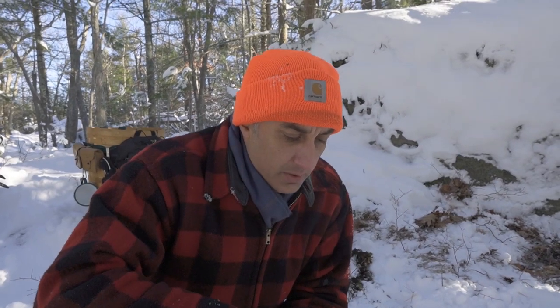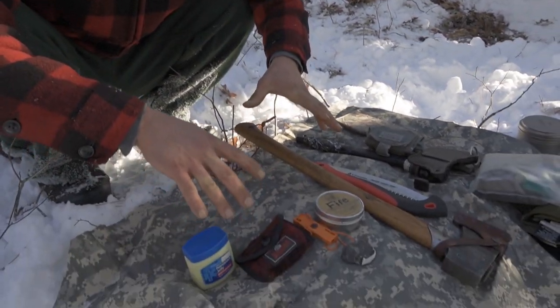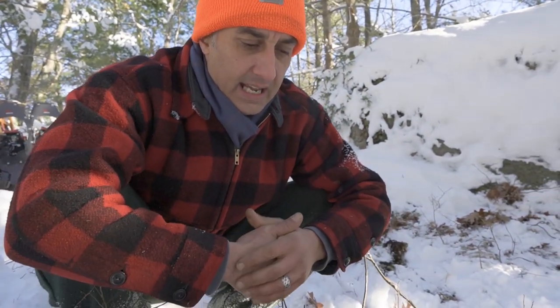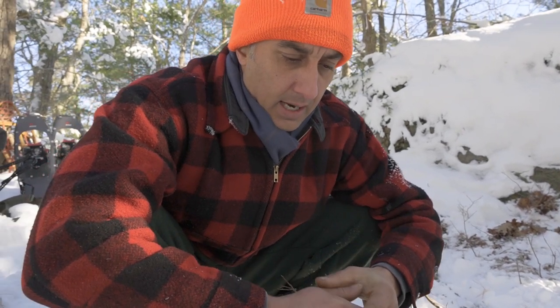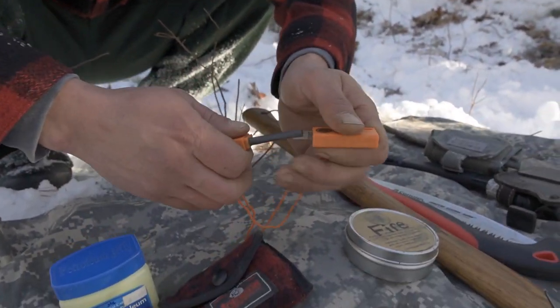All right, so here's what I assembled today for fire kit. First, before we get into anything, we need a way to spark combustion, and you really can't take any steps further to ignite anything unless you've got proper fire ignition tools. And here I have really just two. So going modern, I've got just a basic ferro rod.